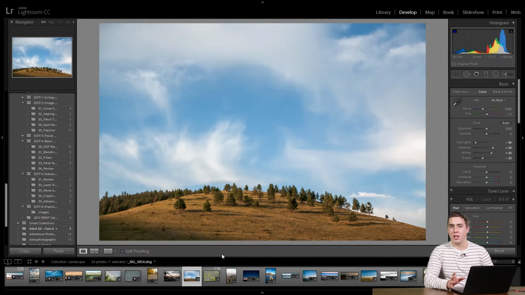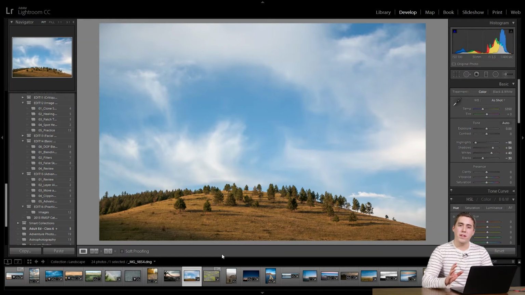Now the other way we can look at a before-after is actually with the backslash key on the keyboard. So there are two slashes. There's a forward slash and a backslash. The backslash is the one located right underneath the backspace key on the keyboard. And if you hit backslash, it will toggle you to a before view, and then you hit it again and it will toggle you to an after view. So there's no side-by-side comparison, but the actual image that you're seeing will change to the before view or change to the after view. And we can see that happening right now when I toggle that backslash key.